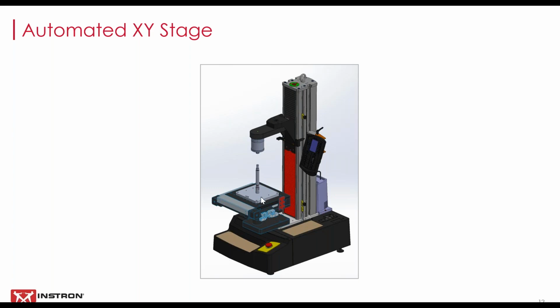And that's a great option in case you might use your XY system for some applications, but there might be other testing that you have that's lower volume, so it just doesn't make sense to run it with an XY system, or perhaps you just haven't had the time to develop the fixtures needed to run that particular test on the XY stage. You still have that option to use the system with manual load string, and you don't have to remove the XY stage in order to do that.